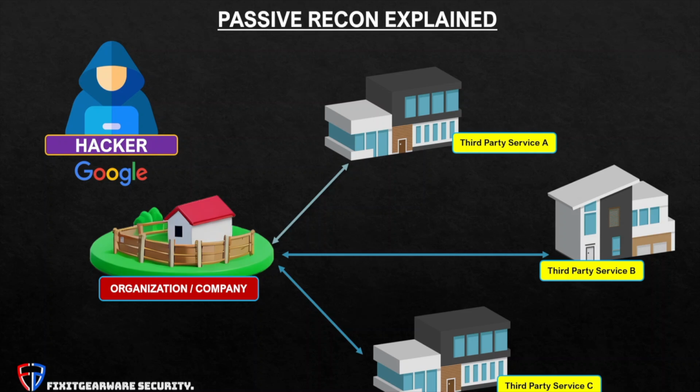Now, let's further explain passive recon. With this entire piece of information we have gotten from the previous explanation, using the job descriptions, information about the organization, requirements, benefits, and remuneration, we now have a clear understanding of what we want to further research. We are not yet interacting with the target, okay? We now use Google to research about this organization. It could be to gather information about the various third parties they are engaged with in their various businesses.